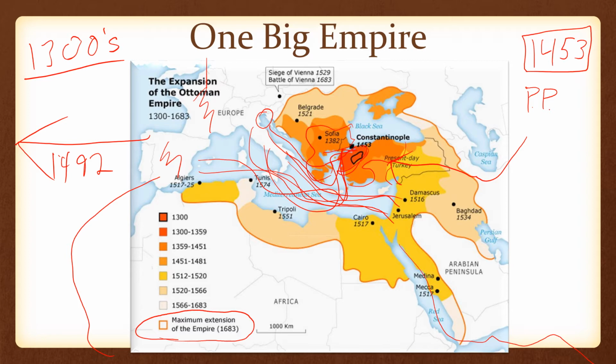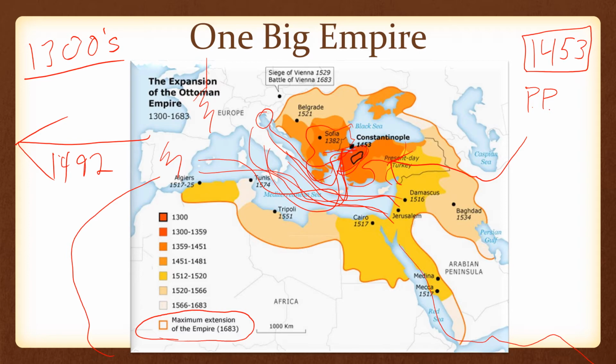But what should be noted is how quickly, once Constantinople fell, you're looking at a century later, and they've more or less conquered all of this stuff, right? They're going to get stopped in Eastern Europe. They'll get stopped along the African coast, but that's about as far as they're going to extend. And the question, of course, is how do they do that, and more specifically, how do they run their empire? Because that's really what I find the most important things are going to be.